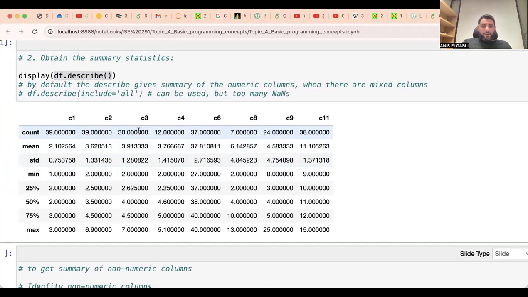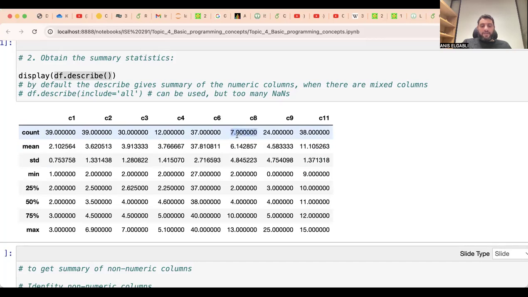The count is the number of rows in which C1 has a value. That's 39 here, so there is no missing data for C1. But for C8 there is a lot of missing data. C8 has a value only for 7 records out of 39.